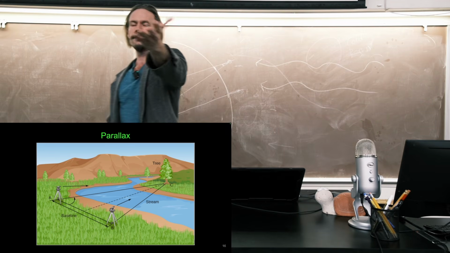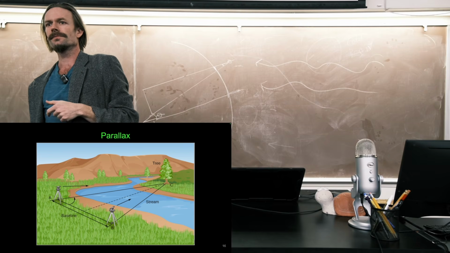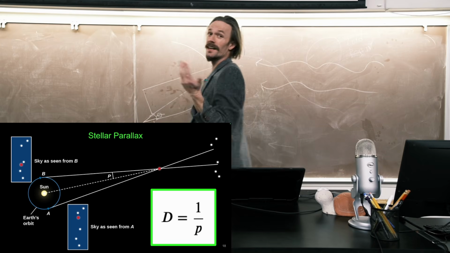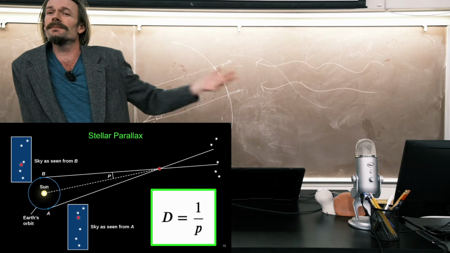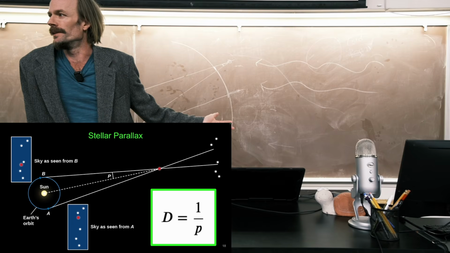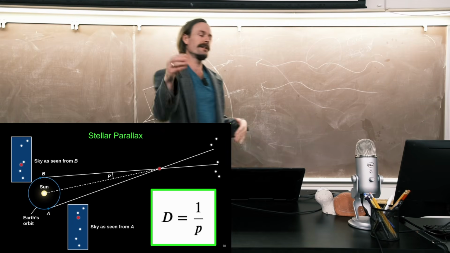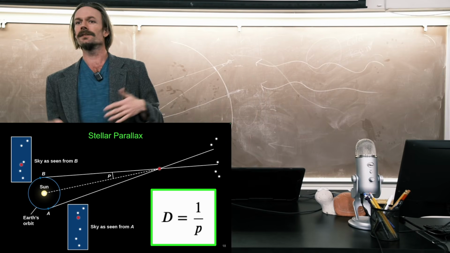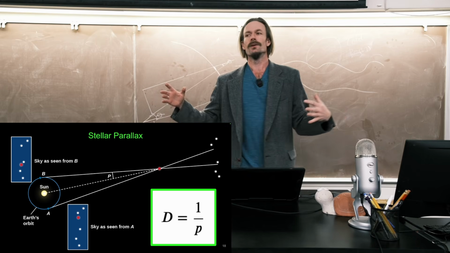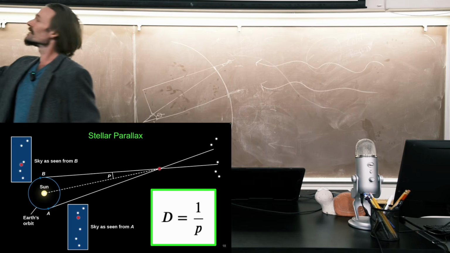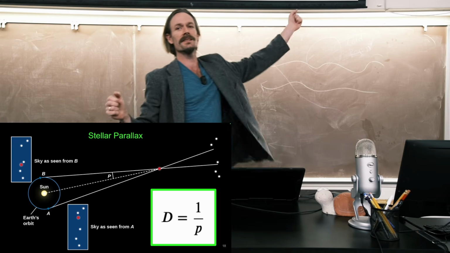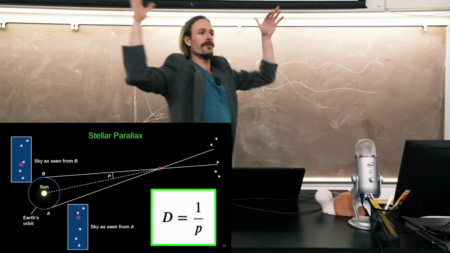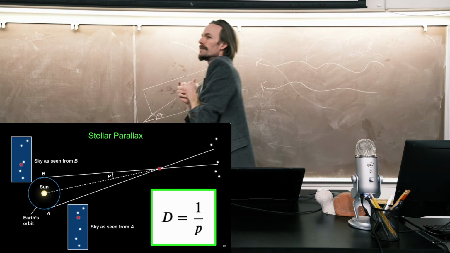Yeah, two separate points on opposite sides of the Earth. Exactly. So, in fact, that's basically the biggest baseline we can even possibly get, right? I can't think of a bigger one, right? So basically, where the Earth is at any two points of the year, so summer versus winter, spring versus fall, 6 months apart, we've made A about as far as we possibly can from B, right? And so that's it. That's what we do for stars that are close enough for this to work.